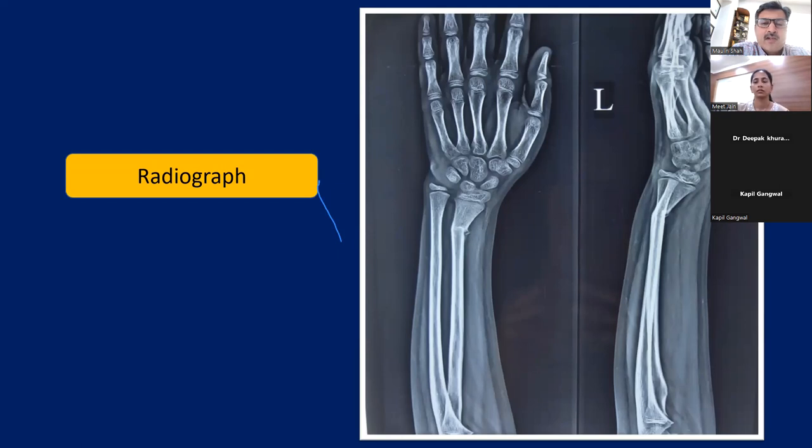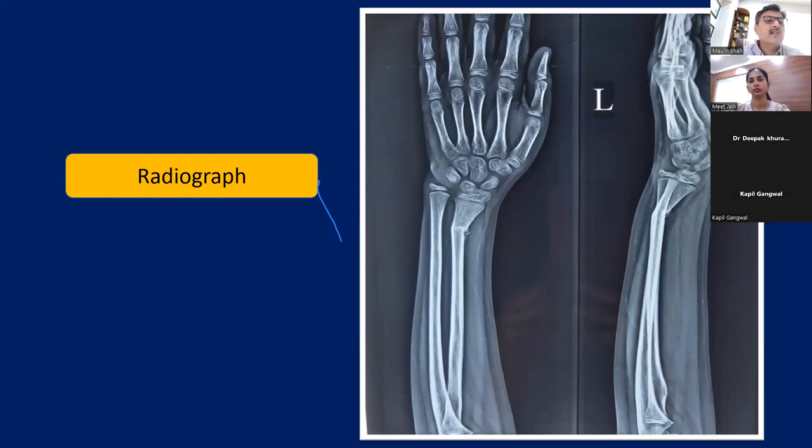Can you just correct the rotation and see what happens in future and come back at a later date, or should it be done at this point at 12 days of injury? Can that be an approach? The rotation will be corrected only when the deformity is corrected. So your thought is we have to correct it by any means. If it is not coming, then you do osteoclysis and reduce the radius. Yes. Any other thoughts?